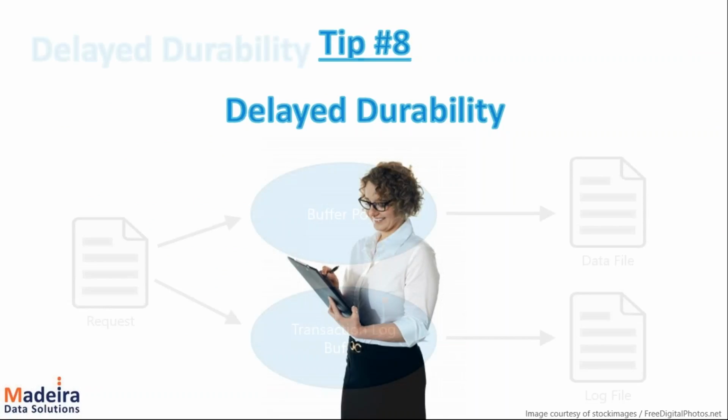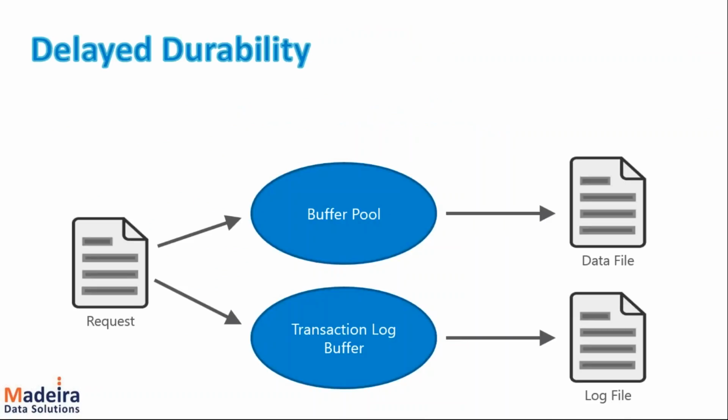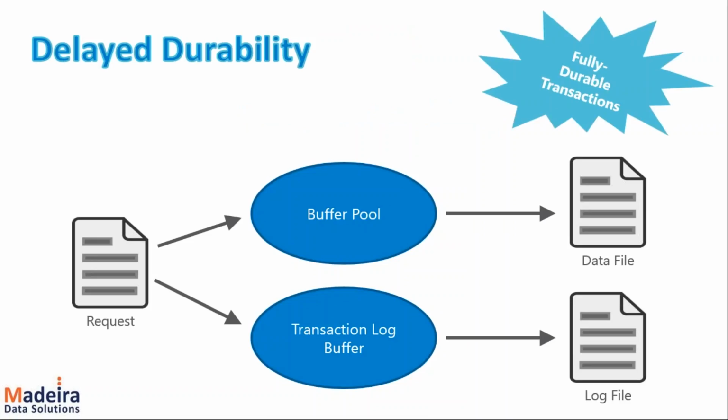What this means, if we look at how durability works before 2014, for a fully durable transaction: if we have a request, it can be an insert statement, update, delete, whatever. This request does two things. One is update the relevant data pages in the buffer pool in memory. They stay in the buffer pool at this point. And the other one is to write an entry into the transaction log for this statement.